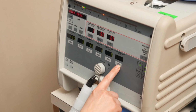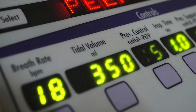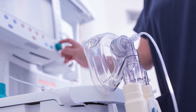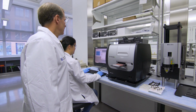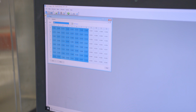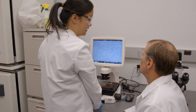Making a simple change in how the ventilator is set by lowering tidal volumes made a huge impact on mortality in these patients. So tidal volume is, in a single breath, how much goes in and how much goes out. So we want to minimize how much volume is going in each breath. We do know something about how that affects survival, but we don't know the mechanisms. We don't know exactly how lowering tidal volumes led to this improvement in outcomes for the patients. We focus on the mechanical forces and mechanical stretching that occurs in the lungs, as well as how high levels of oxygen, which we normally aren't exposed to, can affect these processes.